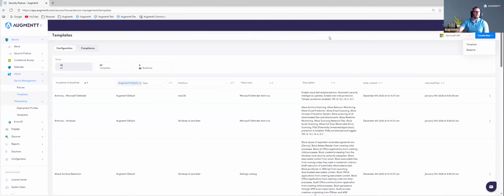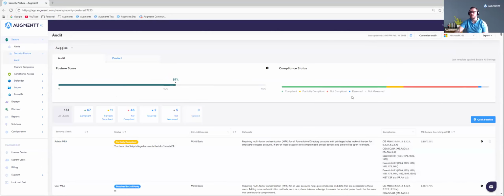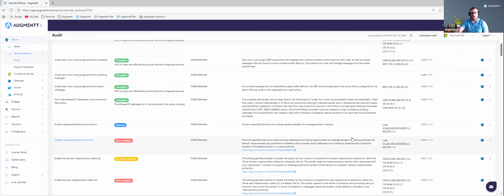A big part of what Augmentt does is obviously our security recommendations that people love. We will be bringing in best practice security recommendations for your Intune configurations. Also, those will come, you know, we always build some stuff in-house. We'll be pulling some from the device secure score, as well as the secure score, just to align the security recommendations. And as we always do, we'll tie them to policies that fulfill those recommendations. So in a nutshell, that's where the product is going. That's how we're going to grow from the Intune perspective.